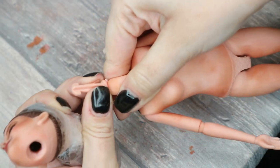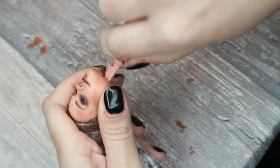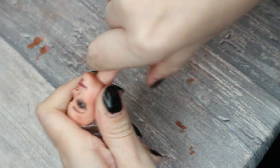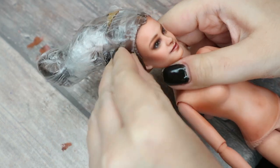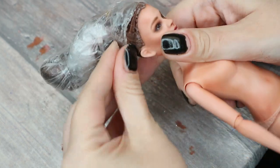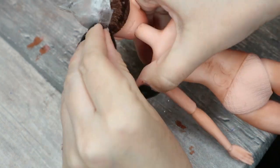Now I'm going to put the head and the body back together and it goes very easy again because of the smaller pack. Then I remove the protection from her hair and I peel off the rest of the sealant. You see, there is no problem in it, the sealant goes easily off.